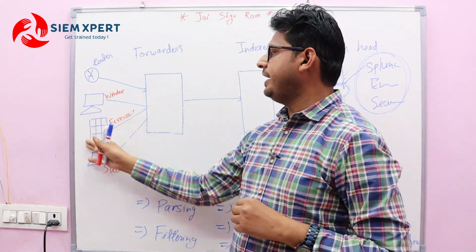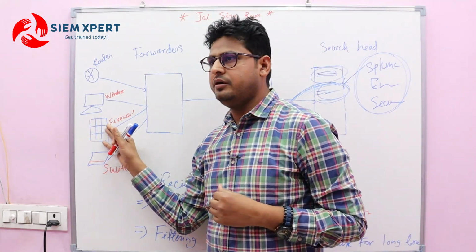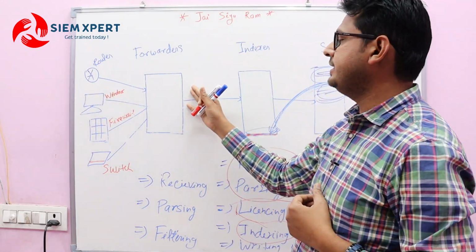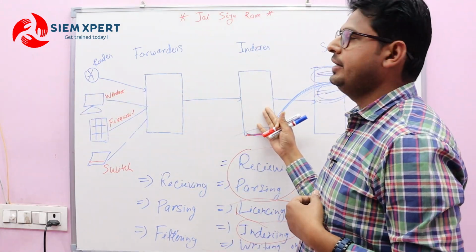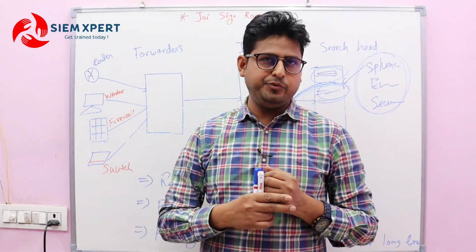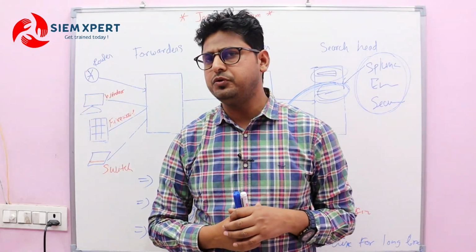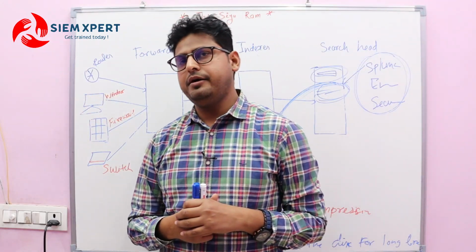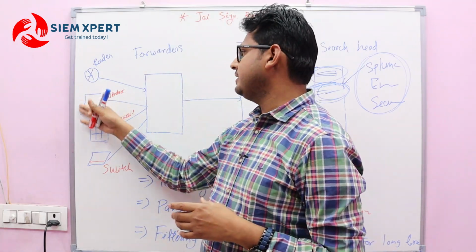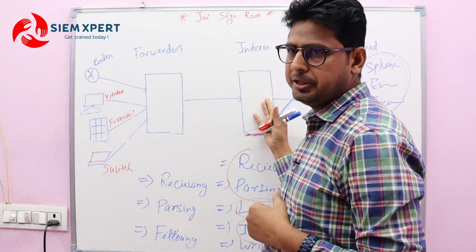So those are a lightweight client that you can install on the end devices, and those clients will collect the logs locally and then send them to the heavy forwarder or directly to the indexer, right? So universal forwarders are the lightweight clients that we install on the end device. If you have 100 Windows servers, you can install the agent, that means universal forwarder, on all 100 servers, right? It will collect the logs locally and send the logs to the heavy forwarder or indexer directly.